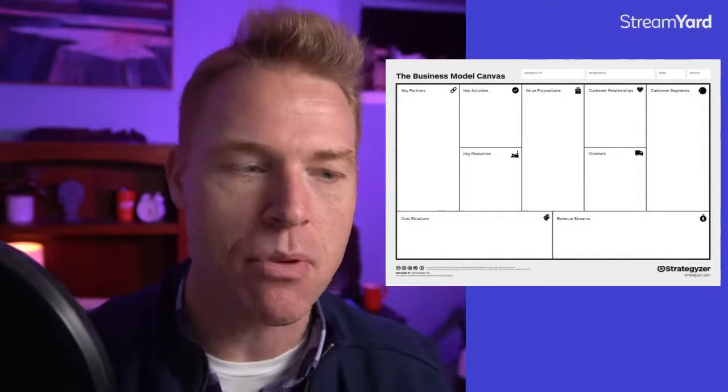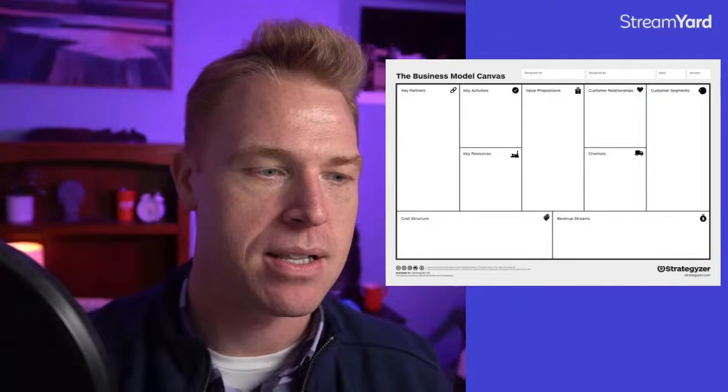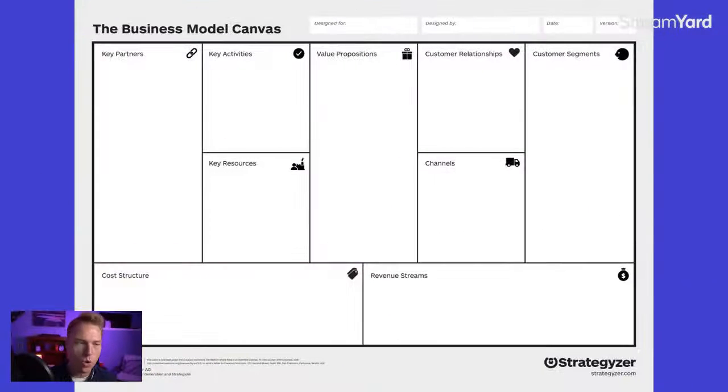So let's dive in, and it might be helpful for you to have one in front of you while you're listening, but it's not required. So the business model canvas is clearly broken down into 9 boxes. And I want to go over those super quickly before we get to the headliner of why this is all being used incorrectly, right? So let's go over these 9 boxes. So starting all the way on the right-hand side, we have customer segments. This is where you document each of the customer types that you serve. Most organizations end up with more than one, and that's okay.